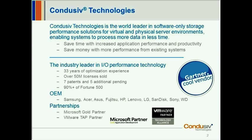Well, if we were to rewind 4 years ago, we rebranded as a company to Conducive Technologies, and the reason that happened had to do with how we pivoted with our intellectual property, where our bread and butter really isn't, even though we have solutions, GQ, for defragmentation, our bread and butter is optimizing I/O streams in virtualized environments. That has absolutely nothing to do with defragmentation. Exactly, and what we're looking at mainly is improving the performance of the applications.